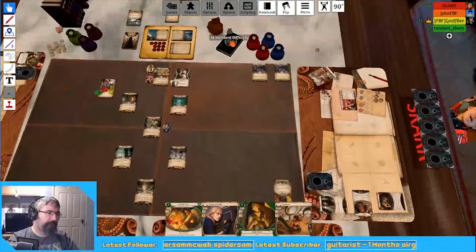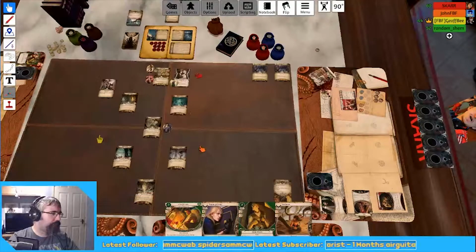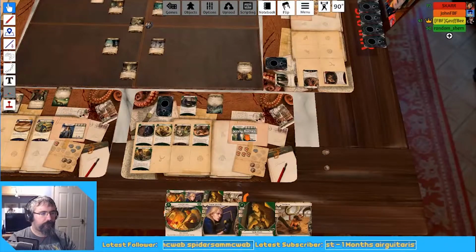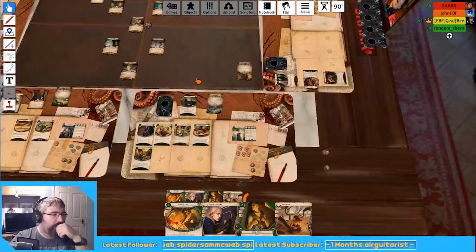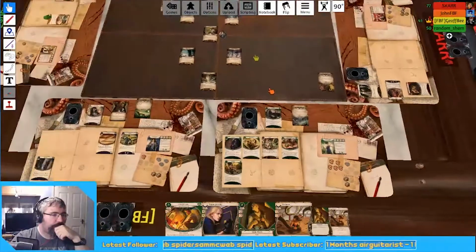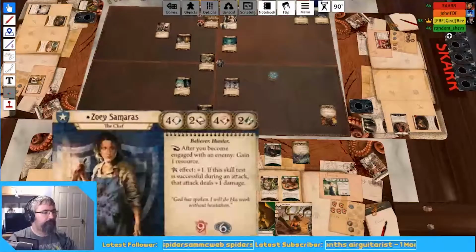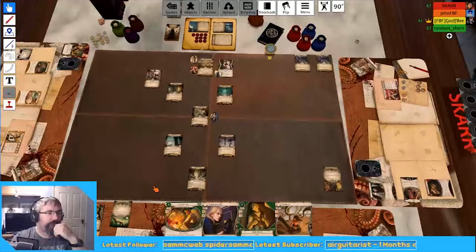Cool. Yep, I lose. 2 damage. I'll go next. Have I got anything I can throw at it? I'm still okay for damage, so I'm going to just do it. Up. Hey! +1 if the skill test is successful during an attack, which is not, so I'm fine.